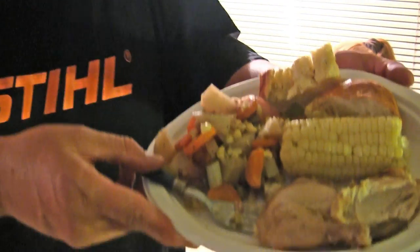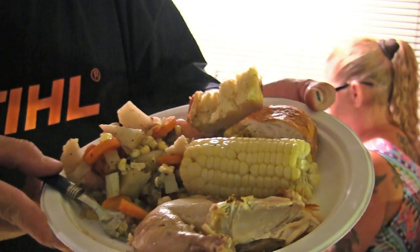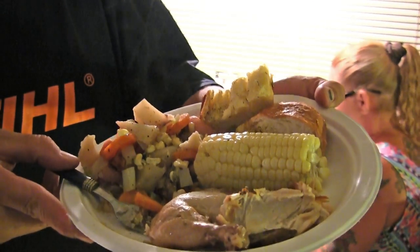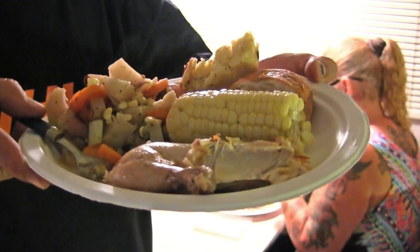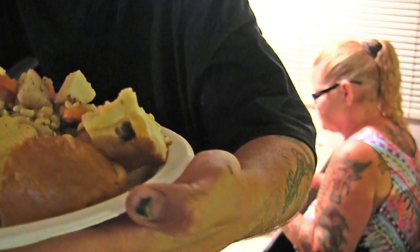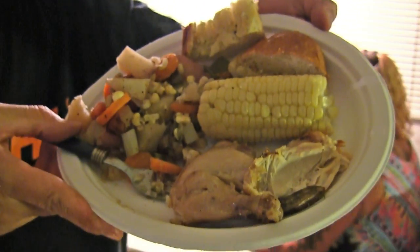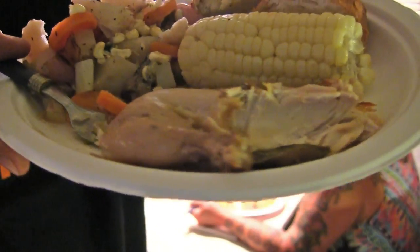But look at all the vegetables, how they turned out. We got corn in there. We got carrots, celery, everything. Everything going for it. Potatoes. Mushrooms. And then on this side, we got some garlic bread. And yes, we got the game hen right there. Look at that piece of game hen. Look how nice that turned out.